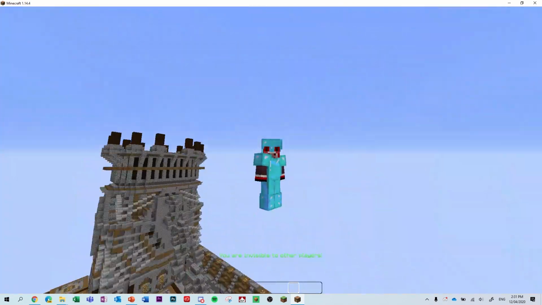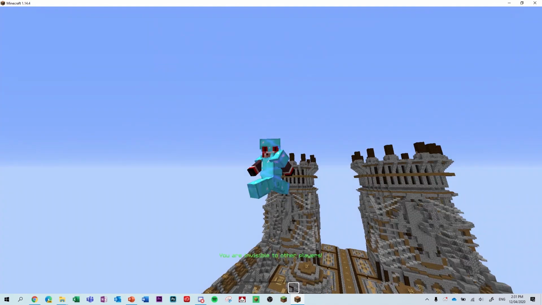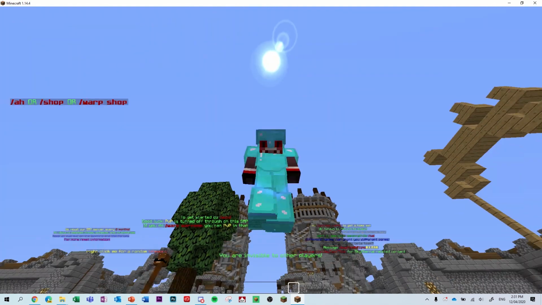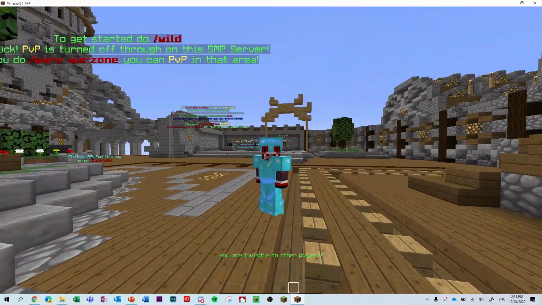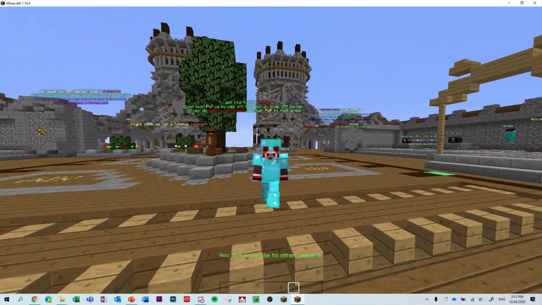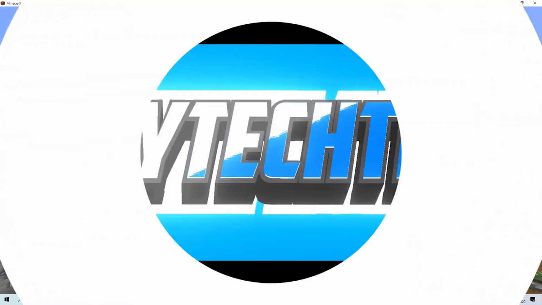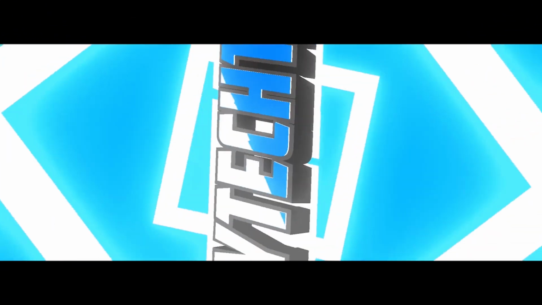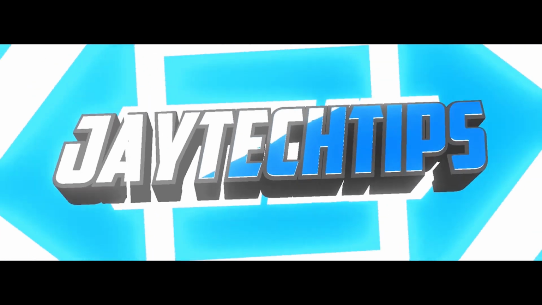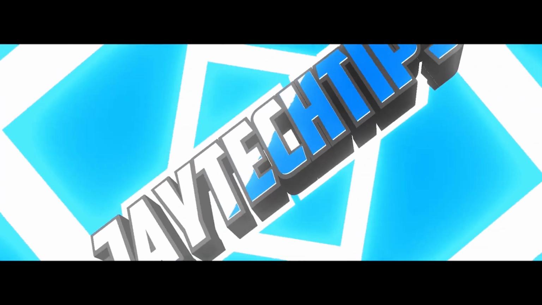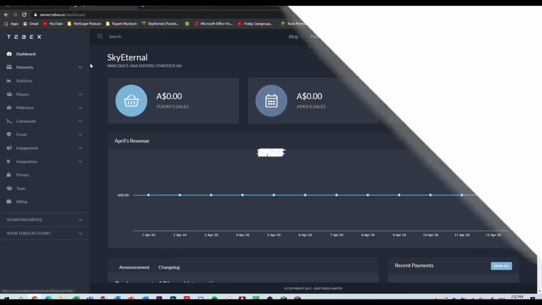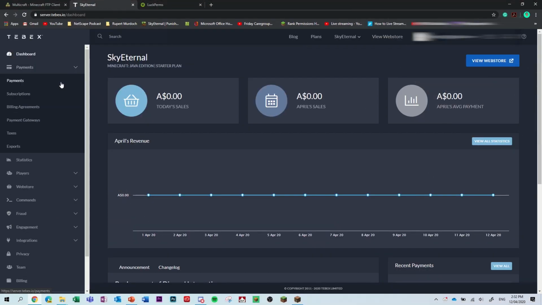My name is, of course, Jaden, and today I thought we'd do something really stupid. We're going to buy everything on my server store. So that's all ranks, all packages, all crate keys, all home upgrades, pets, name tags, suffixes, everything. Server, on the web store, we're going to create a payment.